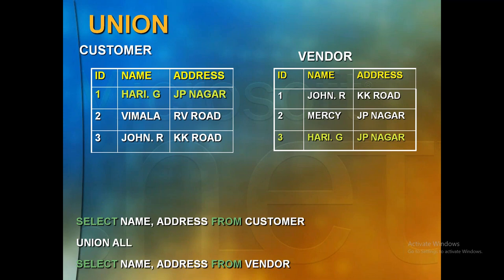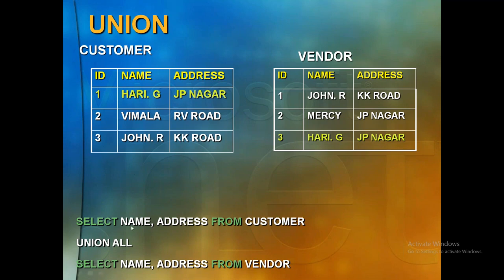Definitely union all is faster. Why? It is not going to look for duplicates. If I'm doing any operation to check for duplicate data, then definitely I'll take a lot of time, right? So if I'm verifying for something, I'll take more time. So union all is not going to verify for duplicate data, so it is faster. It is not going to sort any data. Am I clear?